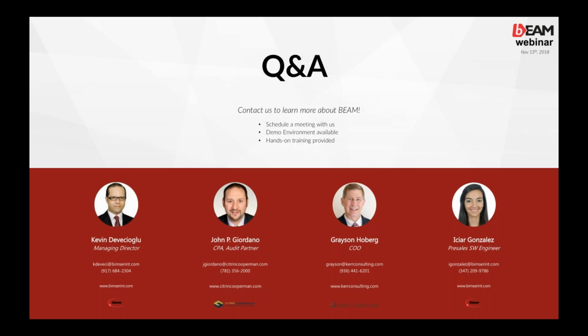And in this session, we have some questions for our presenters. For instance, one of them happens to be about ERP integrations. Looks like it is for you, Grayson. What kind of ERP integrations have you done with Beam, with asset and maintenance management? Grayson, can you address this question? Yes, we've integrated Beam with Sage Intacct, Sage X3, and also Microsoft Nav. All three of those are fully integrated with Beam right now. Great. That's definitely good on the ERP system.